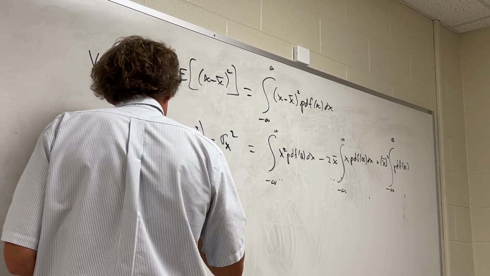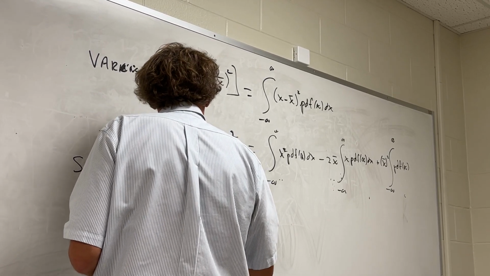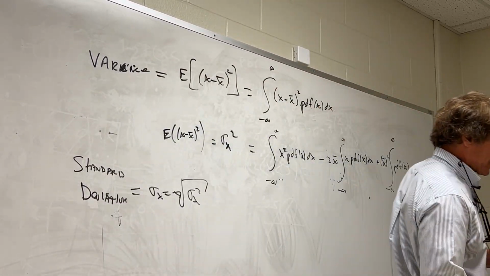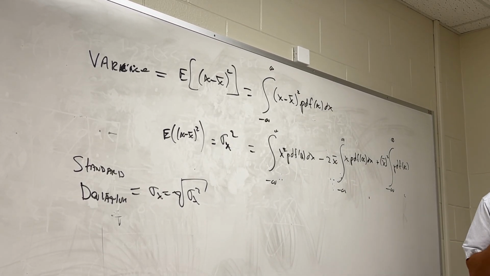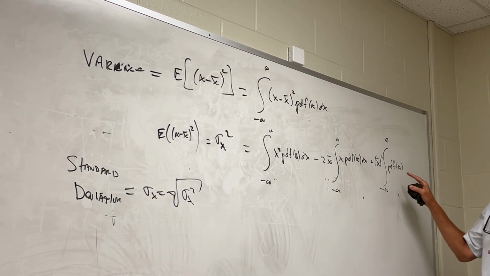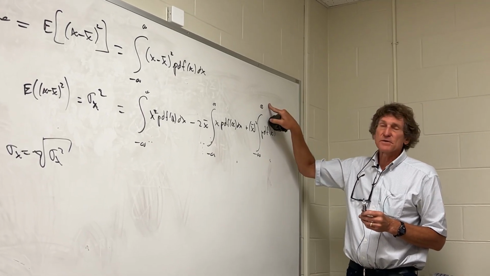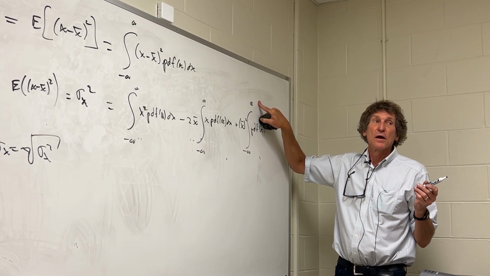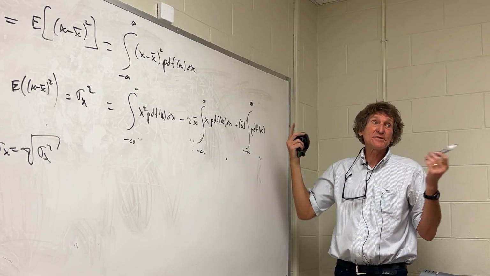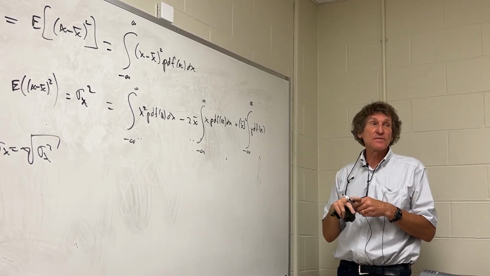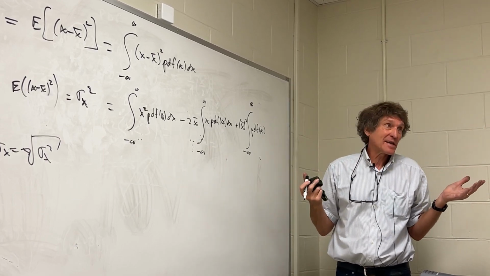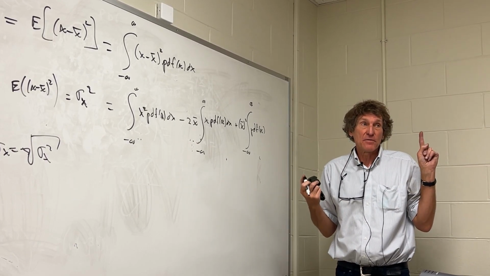is sigma x, and it's just the square root of sigma x squared, this. So take a look at this. Let me finish my thought here. Just be attentive here. What do you know the integral of a PDF is from minus infinity to infinity? Anyone? 1, right? It has to occur, right? If you just take the integral of the PDF alone over where it can occur, it's got to be 1.